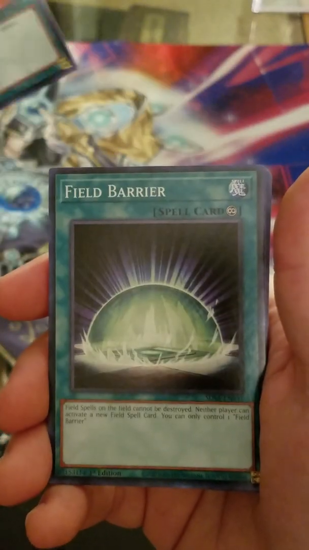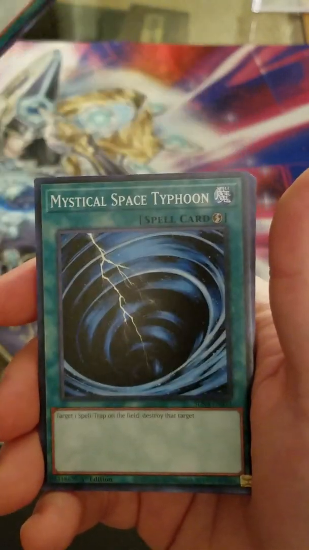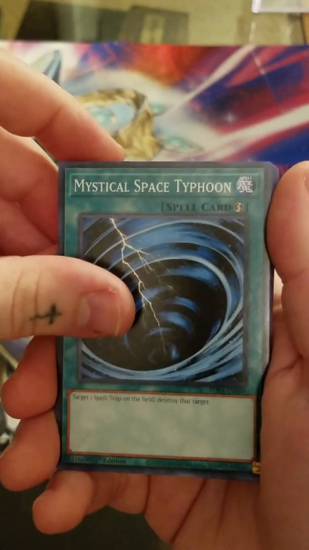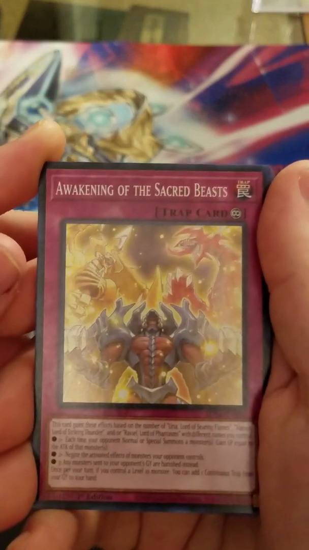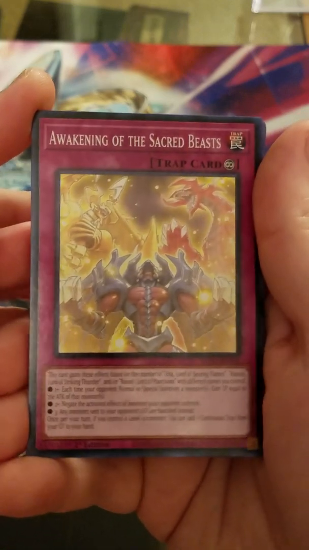Owner's Seal. Field Barrier. Swords of Concealing Light. What's a structure deck or a starter deck without Mystical Space Typhoon? Then we have our traps here. Again, another good card for them. Awakening of the Sacred Beast, a 3 of if you're going to be playing this deck.